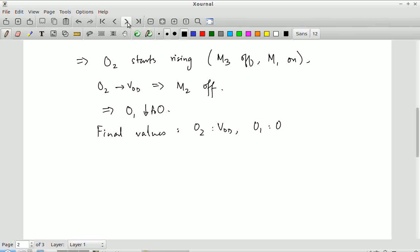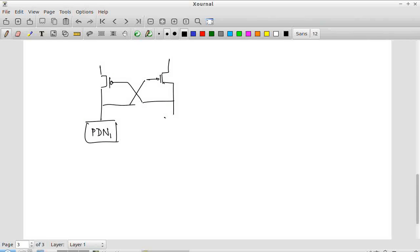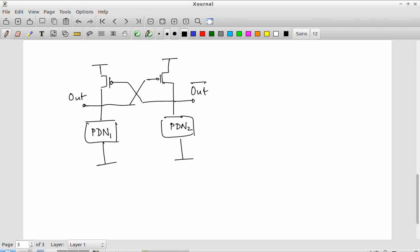So this kind of structure, I can generalize it and say that instead of having the NAND AND combination that I had, I'll put any arbitrary pull down network over here. I know that this output and this output are going to be complements of each other. I'll call this out and I'll call this out bar, because at any given point under static conditions, they are going to be complements of each other. During the transition at some point, both of them will be going through this value where they are switching, but that's only temporary. In the static case, one is going to be 1, the other is going to be 0 and vice versa.